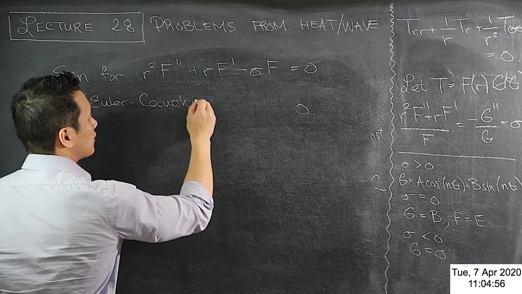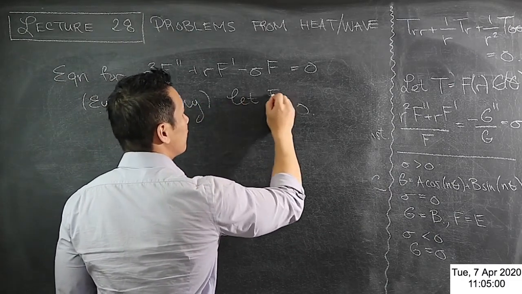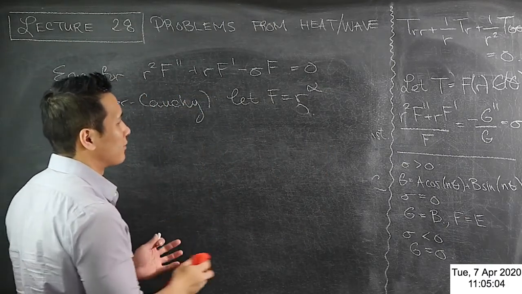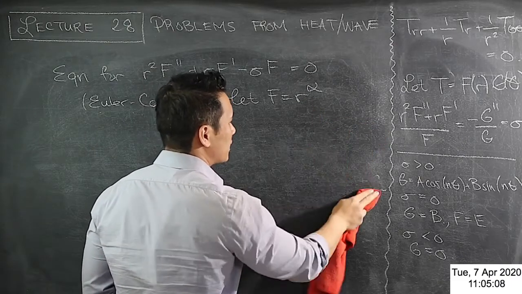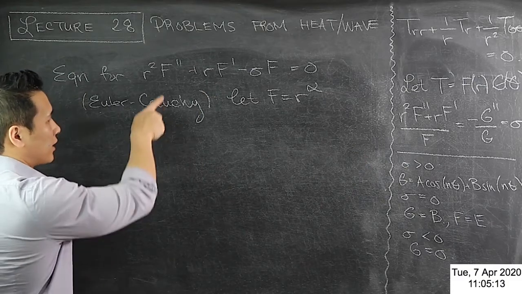And it's very easy to solve them. You're just going to say, I'm going to let f be equal to r to the alpha. I'm assuming that you've seen this type of thing before. Otherwise, I'll explain it in a very basic way of how you solve it, and then you can go away and look up that term of how to solve these equations.